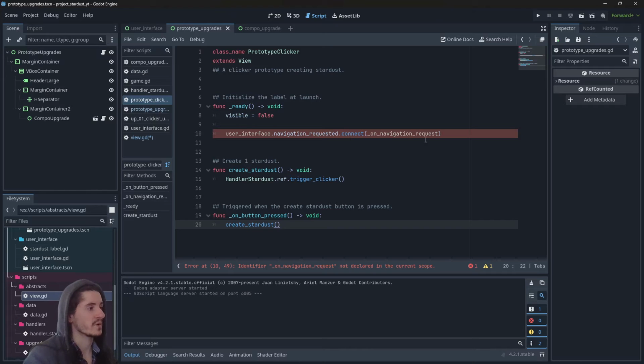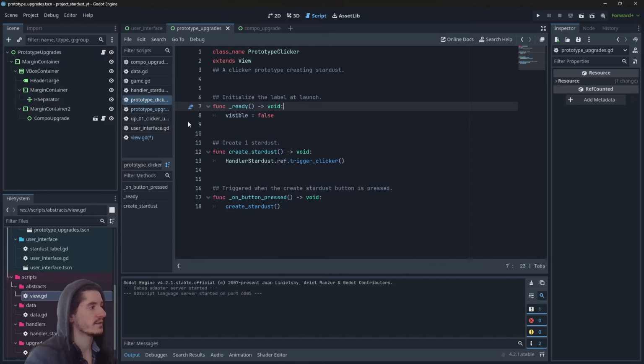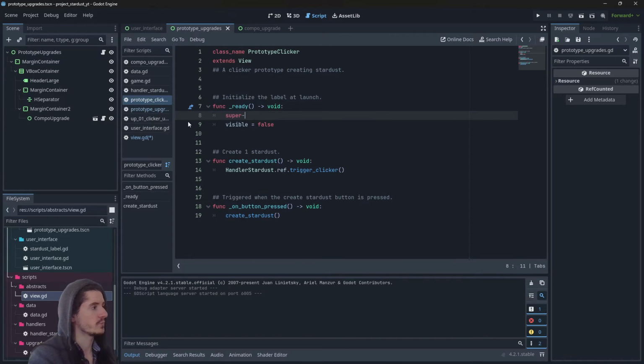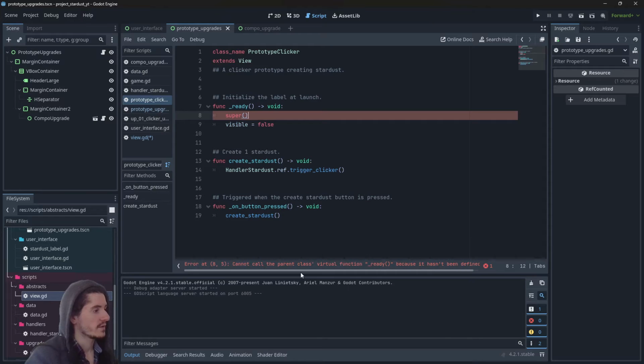As for the ready function, something's wrong because there's this signal here and there's no more function to connect to, so we're gonna get rid of it. And instead, use the super method, or just super. Yes, super method, right?